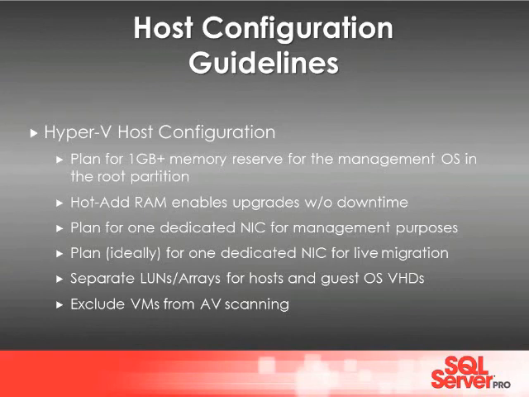Also, look at separating your host OS from your guest OS VHDs. So if you're running on Hyper-V, make sure that where you're storing your Hyper-V host in Windows Server OS is a different place than where you're storing those guest OSs and VHDs. The idea is to split out the I/O to different spindles, ideally, different drives that are supporting them. And speaking of that, look at making sure that you exclude all of those VMs from antivirus scanning. Antivirus scanning will definitely impact the performance of a running VM, and you don't want those VMs to be scanned by an antivirus program.